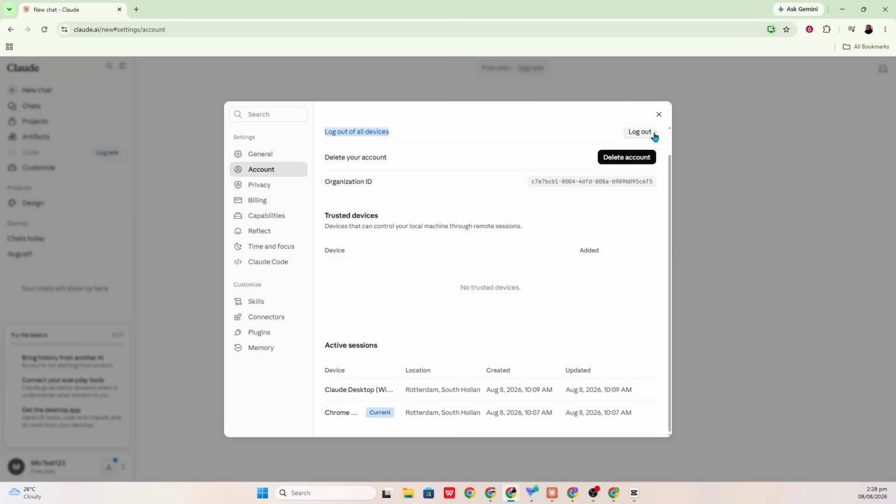Once you've confirmed the logout, the previously active sessions will be ended. Any device that needs access to the account will have to authenticate again. If you were signed out of the device you're currently using, simply sign back in when you're ready, using the device you trust. And that's it. You've removed the active device sessions from your Claude AI account. You can now sign back in only on the devices you want to use.